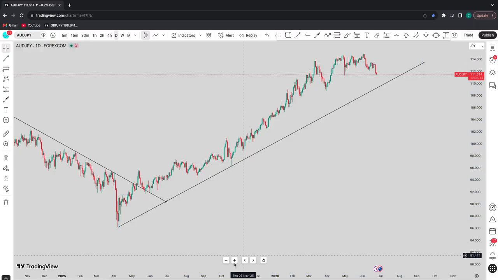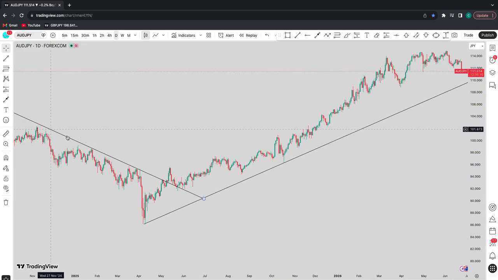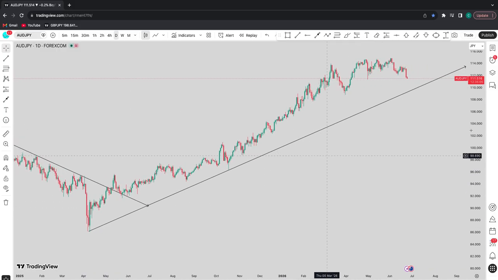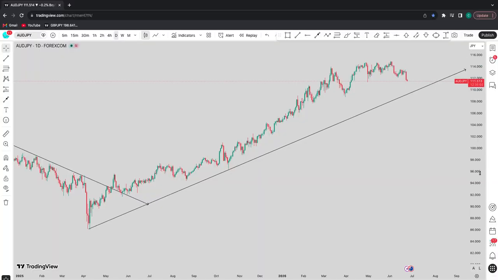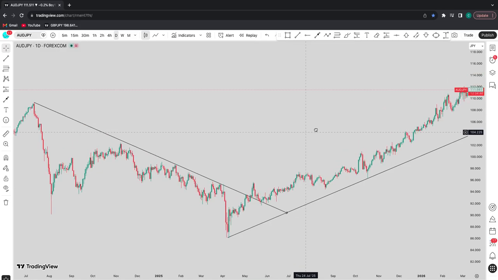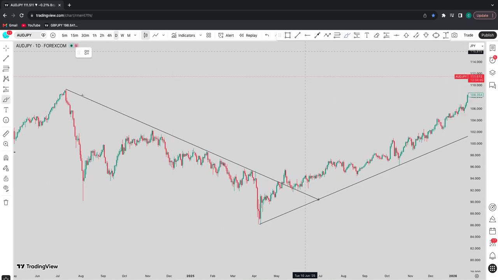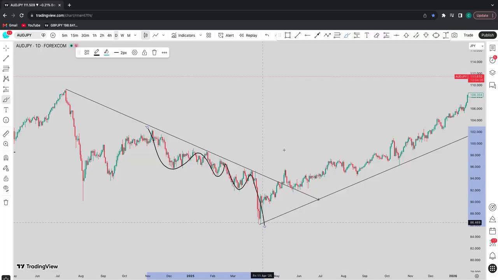So with trend line alone, you can clearly see that this is a downtrend and this is an uptrend. But this is not enough to identify a trend to me. The next thing I want to do is identify market structure. Is the market creating higher highs and higher lows, or is the market creating lower lows and lower highs for a downtrend? If the market is creating lower lows like so, lower low, lower high, lower high, lower low, then the market is in a downtrend.